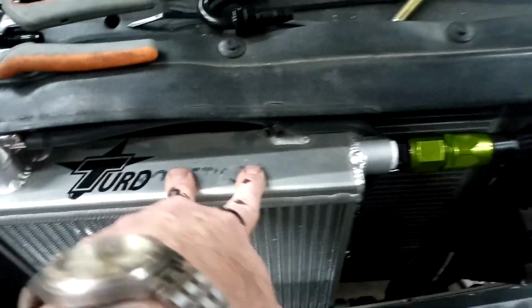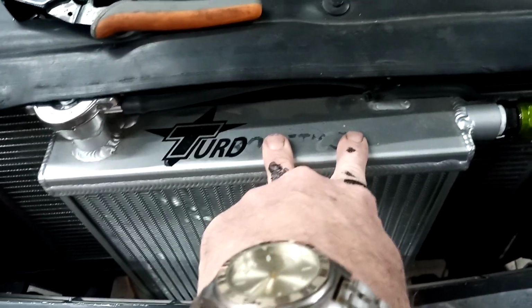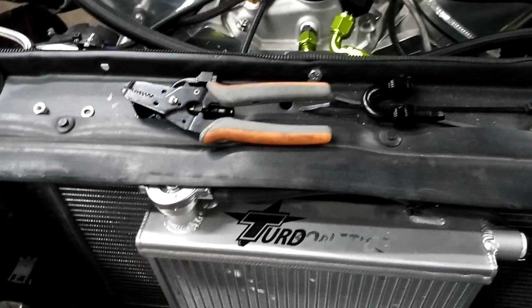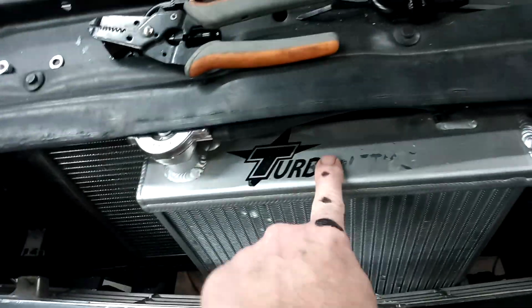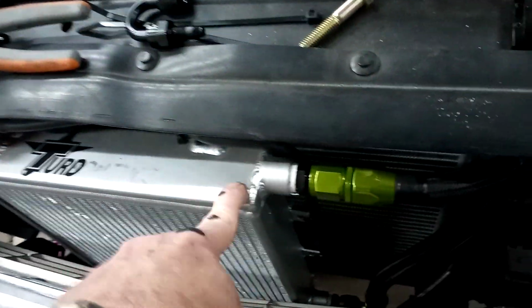I was going to use this originally to cool the wastegates, but I went ahead and incorporated it because the big radiator I had in here was for like a 70s K30 C30. This is a 4-row S10 swap radiator, 4 rows of 9/16 tubes. This is a 12x15 with 2 rows of 1-inch tubes. These two together are more cooling capacity than the one I had in here, so there shouldn't be an issue with it whatsoever. But they're all in except for that one.